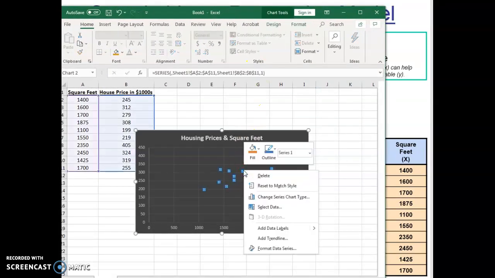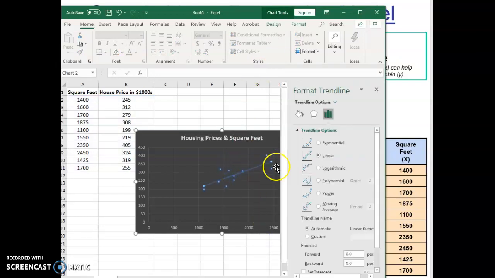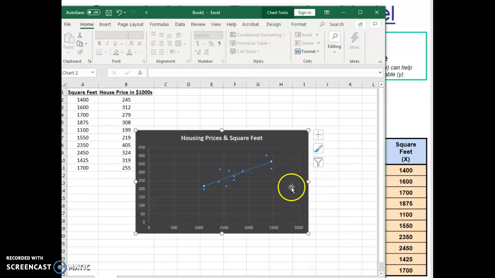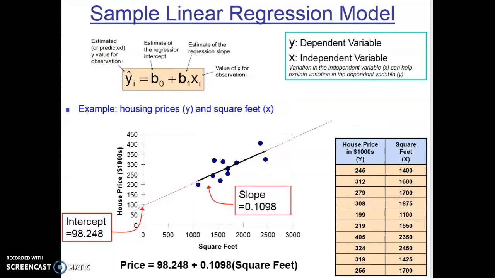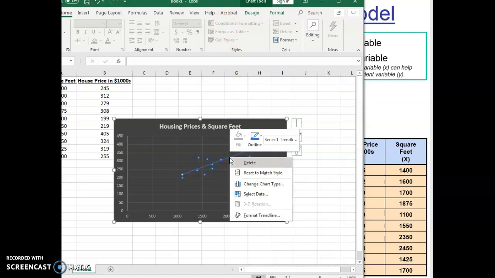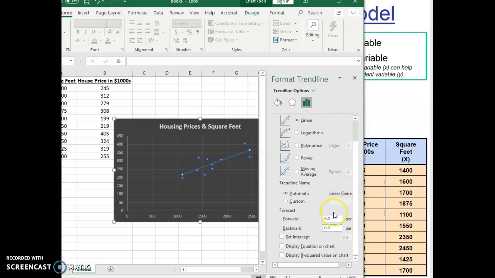And to do that, you're just going to right click on one of the data points. You're going to put add trend line. Okay. And if you do that, it gives you all these options here. But let's go ahead and just take a look at that. So you'll notice that this mirrors what we have in the graph. Same thing. And we can verify that by putting some data in there. So if we go back and click on the trend line, okay, I'm going to go to Format Trend Line, and then the same thing pops up. I want to put Display Equation on Chart.